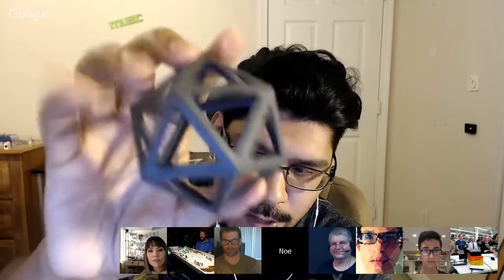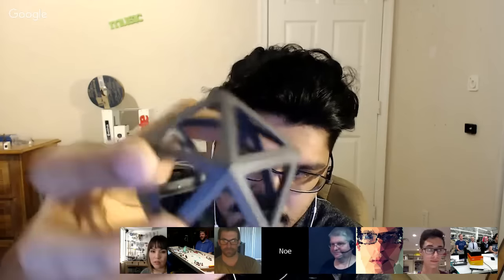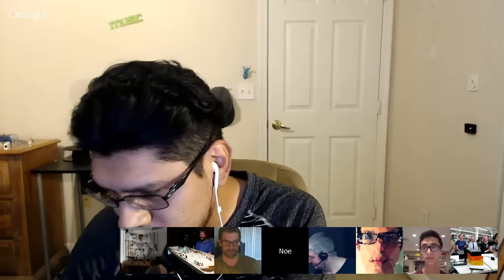I made this kind of frame, and this is printed in polishable steel filament. You can print steel. It's mixed with PLA, so it's really nice and shiny. I sanded it and stuff. And then I figured I'd sort of remix it, add some electrons into it. So I made this kind of glowing D20, and that was kind of cool. Originally it's printed in different pieces. That's how it works.